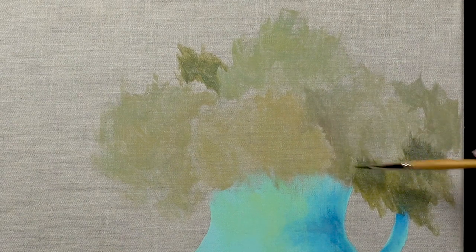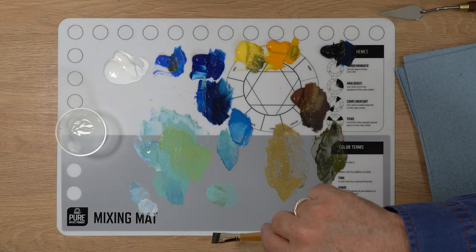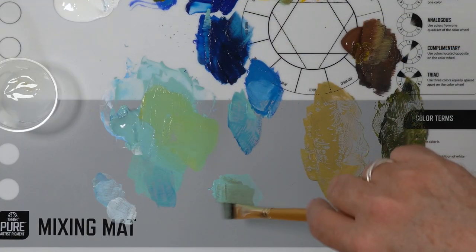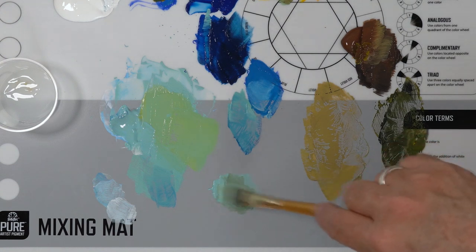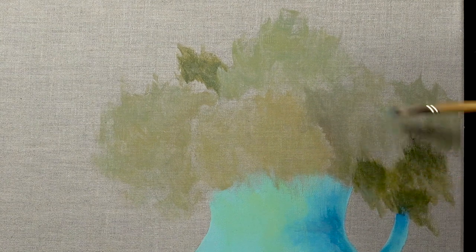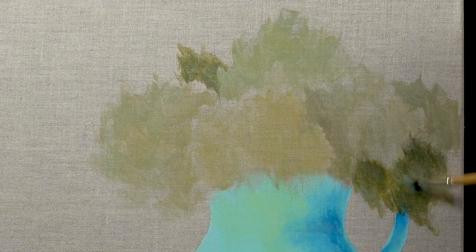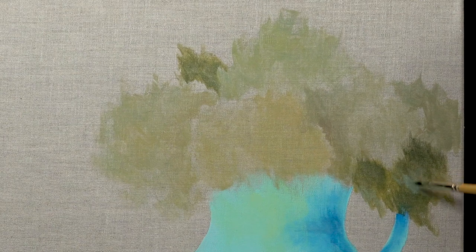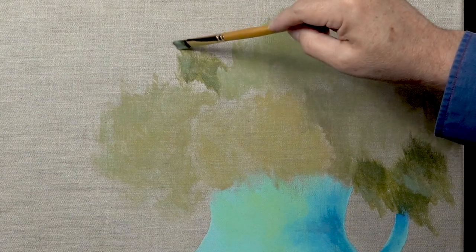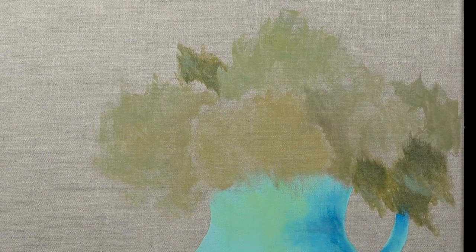So I've established three leaf forms back here, and I can come back and take some of our original color that we put here on our vase or jug and just pick up a little bit of color on my dirty brush. I didn't add any water or any more floating medium to this, and you can add a little bit of a highlight there or here if I want to really lift one leaf form off of the other. That creates the contrast between light and dark, and that really separates the leaf forms. And just to repeat the color a little bit, I'll add some up there. But really, this is all I need to do to establish the leaves and the flower forms.